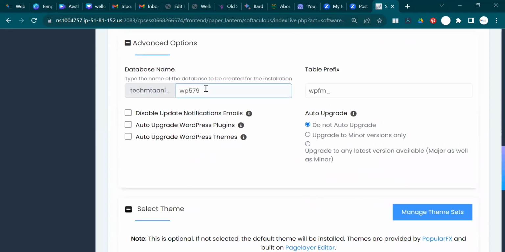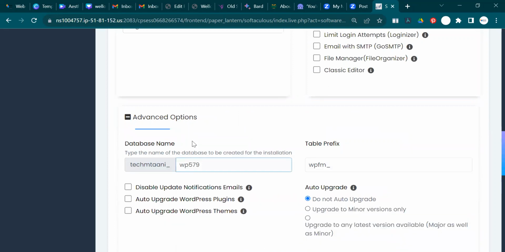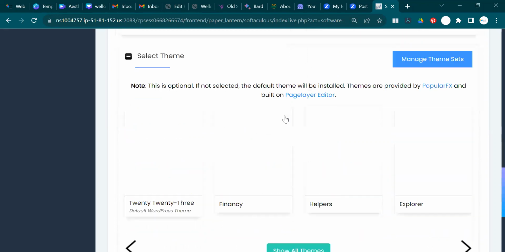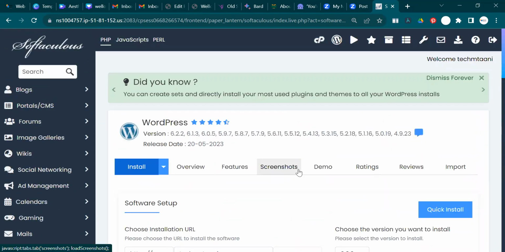So you will see the database name. You can put the database name yourself, and the table prefix for the database tables that will be populated by WordPress automatically. You don't have to do all this. You can just minimize. It will create it for you because you don't even need a unique name. You just need to have a functional database. Then you go ahead and install. Then you'll have a fresh installation of WordPress, and that should take you to a WordPress dashboard where you can start customizing and creating your website. So that is a very important feature in cPanel.